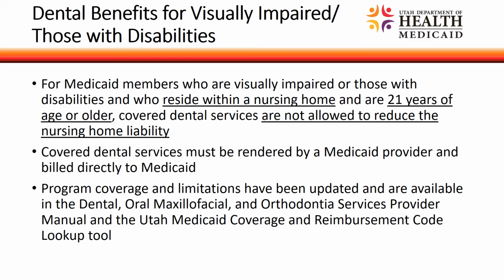For Medicaid members who are visually impaired or those with disabilities who reside within a nursing home and are 21 or older, covered dental services are not allowed to reduce the nursing home liability. Covered dental services must be rendered by a Medicaid provider and billed directly to Medicaid. Program coverage and limitations have been updated and are available in the Dental Oral Maxillofacial and Orthodontist Services Provider Manual and the Utah Medicaid Coverage and Reimbursement Code Lookup Tool.